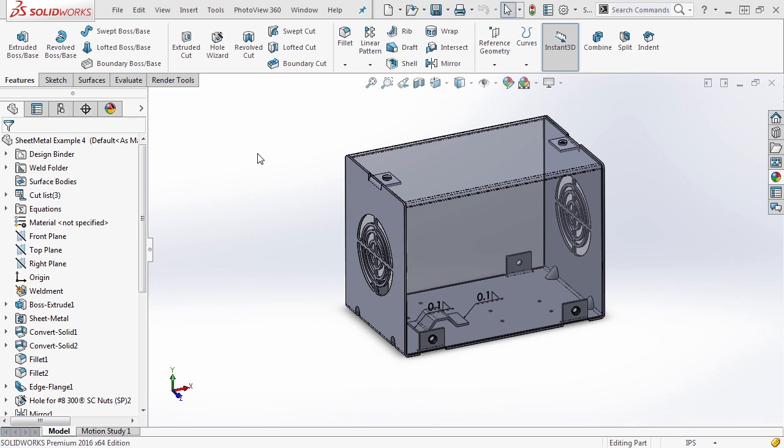For instance, our sheet metal example 4 box. If you make this box for specific customers, somebody needs one that's 10 inches wide or somebody needs one that's 6 inches wide. Instead of having to redraw this or redo it every time or come in and manually update dimensions and save it out as a new file, you can handle this by using configurations. And throughout this chapter, we're going to talk about configurations and some of the different options that we have.